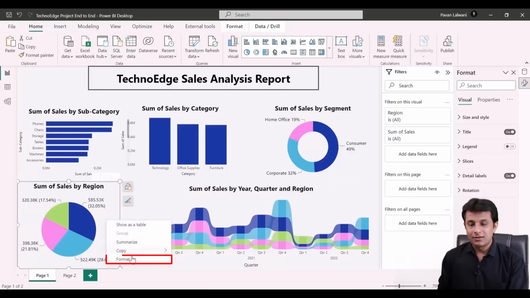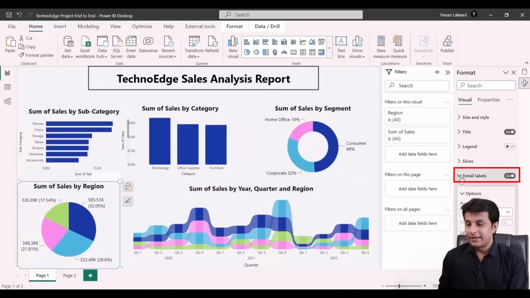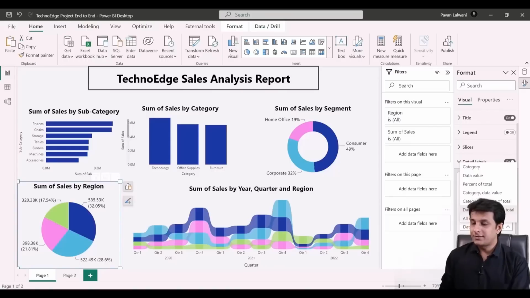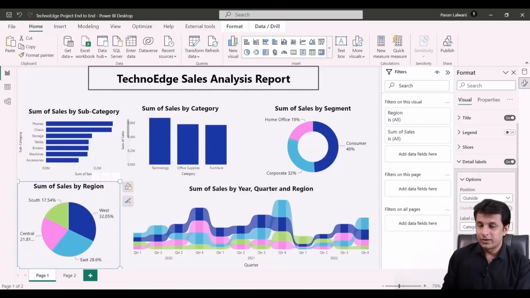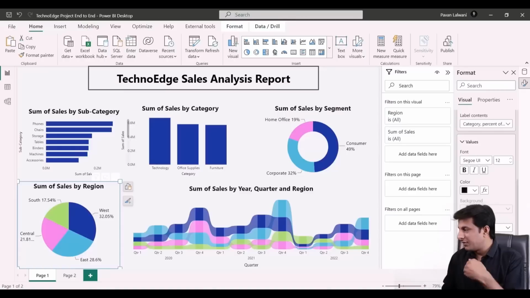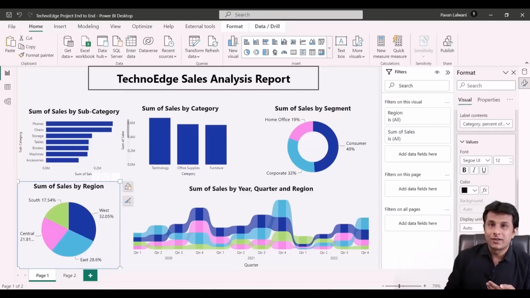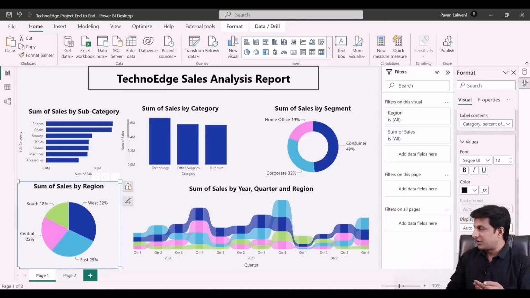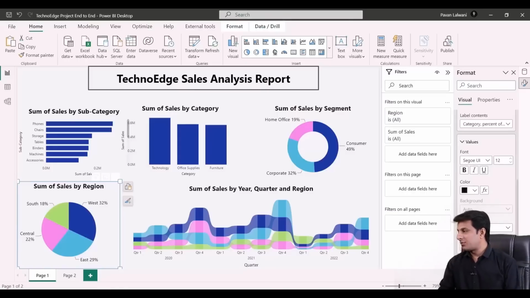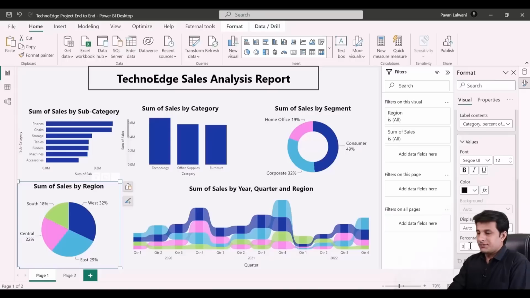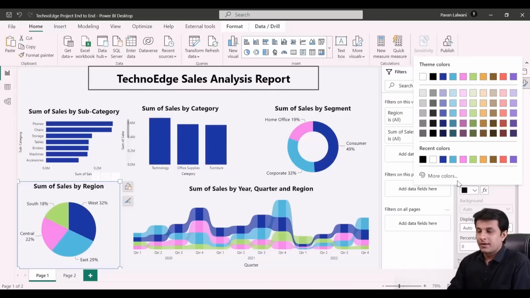So I can select this chart, right click and format. Here in this detail label, I can make this option category and percent of total. So this will give me the value here. Also at the bottom, which is the values option, let me show you. Somewhere at the bottom it is not visible. So I can make the decimal places 0. So I can put 0 here and that will be converted. Now you can see the option which is 0. So in this part, I'll be getting percent of total. Now if you want, you can change the display units as well, but right now it's not required. I'll change the color to black.